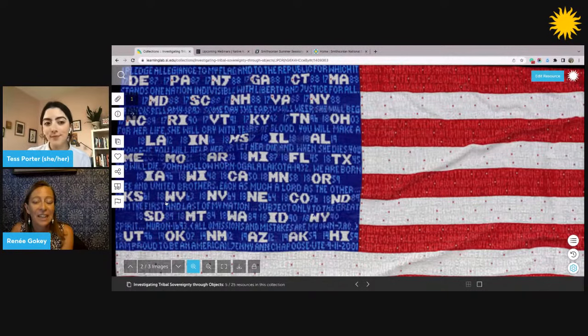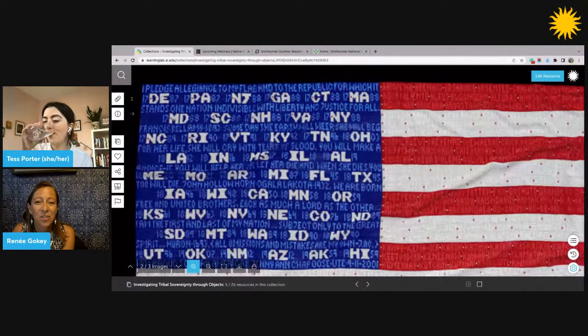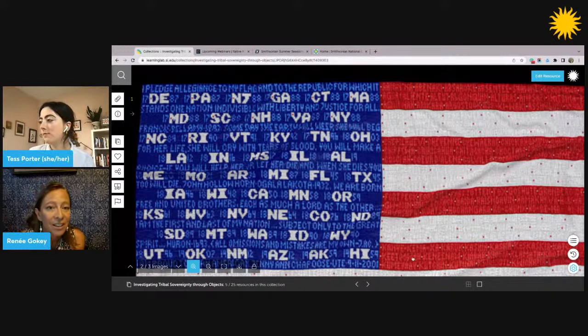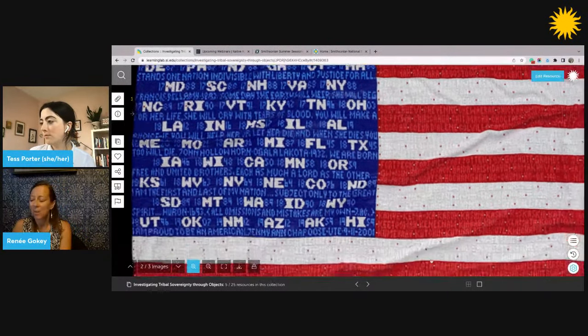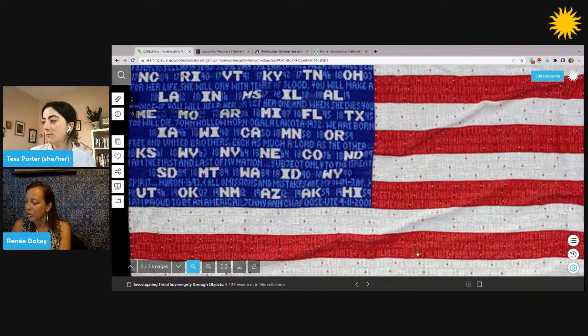Maybe they are glass beads. So these are all beaded together. And there are tribal nations that are beaded in throughout the blue section, where there's text, and then throughout the white and the red there are tribal nations. And this was from 2002.